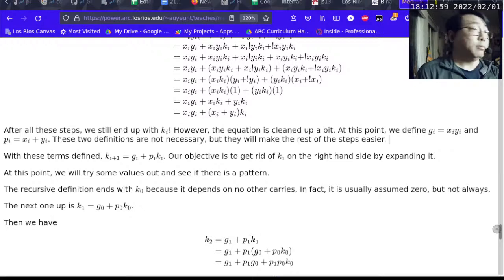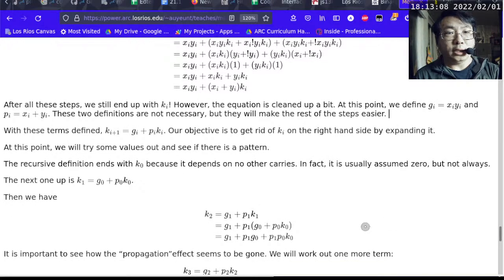I'm just looking at the time because I need to make sure that I have enough time to explain why this is a good thing. But we're going to keep going a little bit, and then we're going to go back and talk about why this is a good thing.